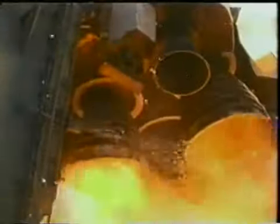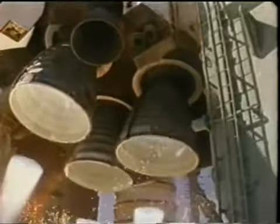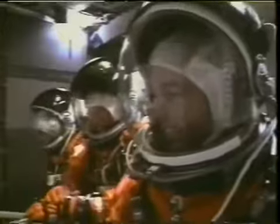About six seconds before we launch, the main engines light, and they get up to speed and make sure everything's working okay. We had a little drag chute door fall off somewhere in here — just a minor problem. But then the solid rocket boosters light off, and you really shake around in the cockpit when that happens. There's the jolt, and that's what it feels like. It's a pretty rough ride, going from one to two or two-plus Gs almost immediately.